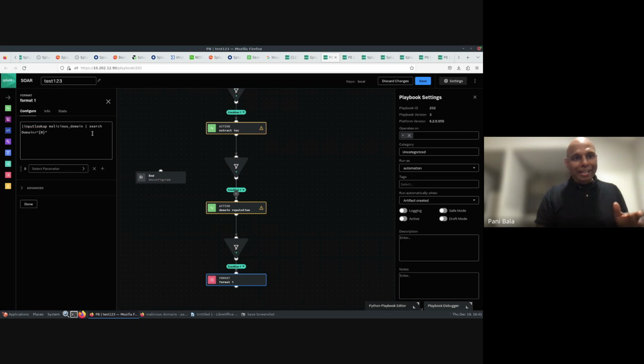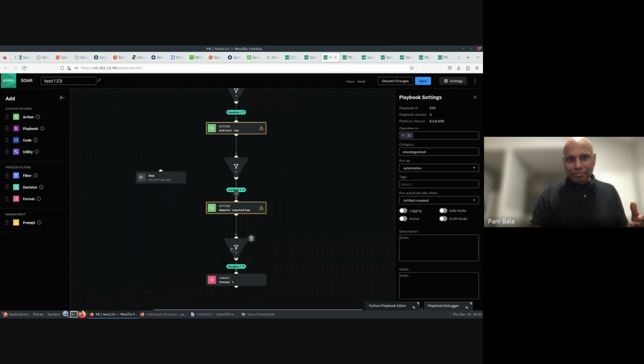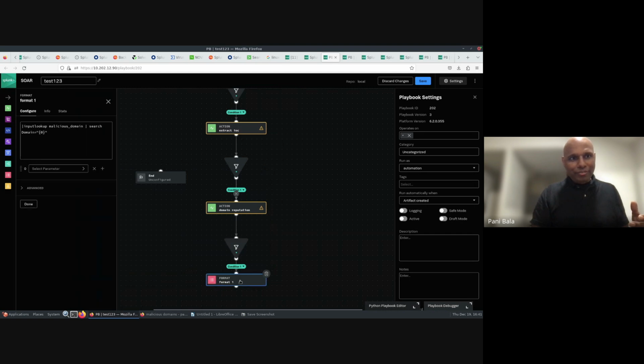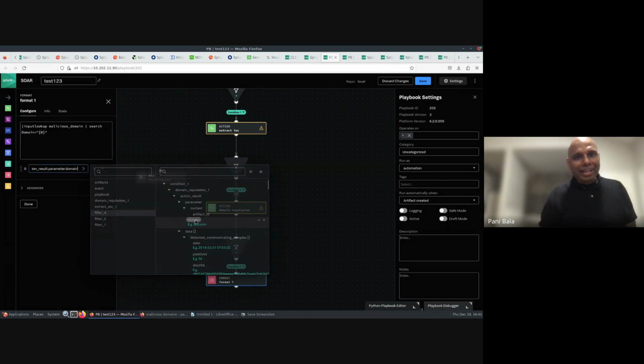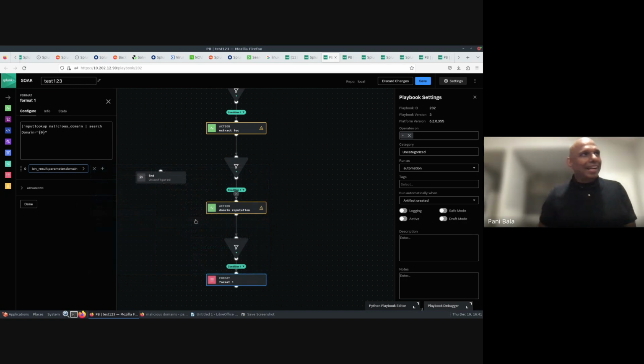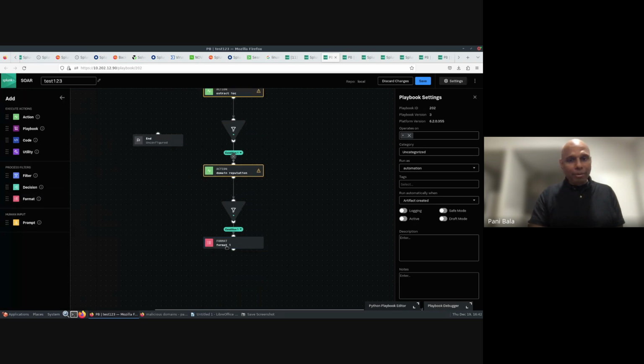So this is dynamic. When I use these curly braces and a 0 here, I'm passing the parameter. And this parameter comes from, let's say, filter number 4. So I'm going to check from filter number 4. Basically, it's the domain reputations and everything. And I'm saying, get me all the domains that have positives greater than 50 or whatever it is, and then go and check in the Splunk lookup table and see if this domain is not there.